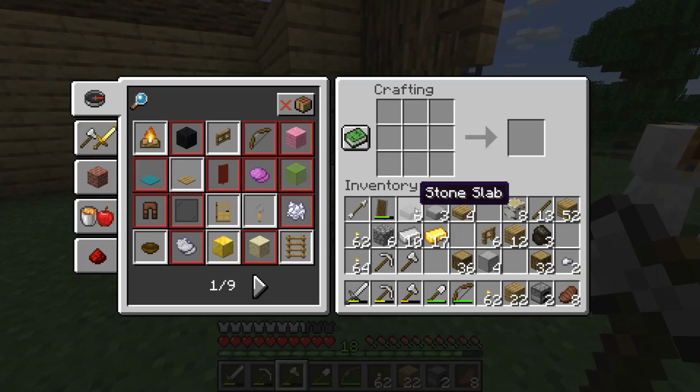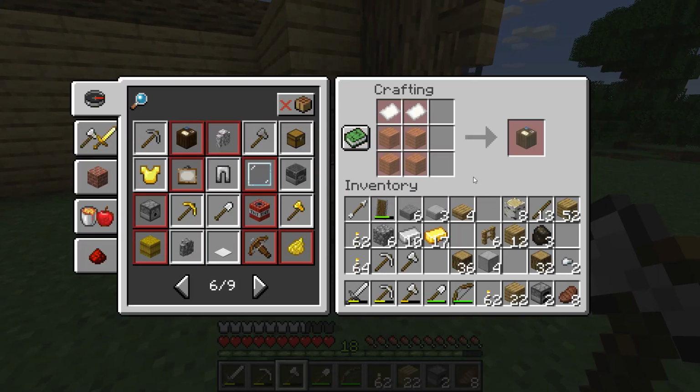What's next? I'm getting excited now. Now, I would like to make a cartography table, but I am yet to get any paper. Now, you can craft paper out of sugarcane. Now, I've not seen any sugarcane yet. Maybe we'll go for a wander at some point very soon and find some sugarcane. But the cartography table so far is out of my reach.